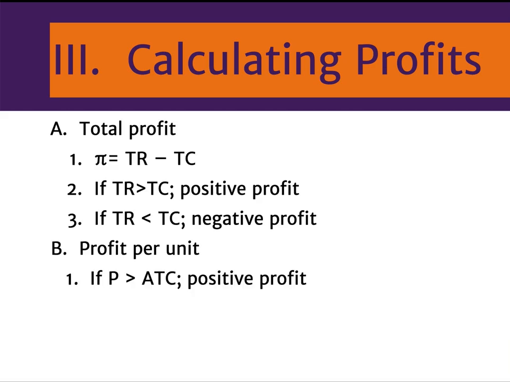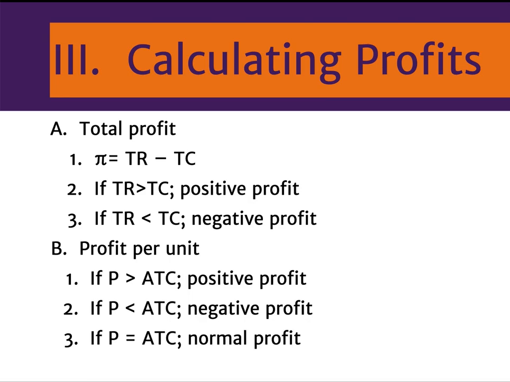When you're calculating the profit then, all we do, and we did this last time, is total revenue minus total costs. If your total revenue is greater than your total cost, it's positive. Total revenue less than total cost, sometimes they'll say negative profit, sometimes they'll say loss. It's weird saying negative profit. Profit per unit is my price if it's greater than my average total cost, or my price is less than average total cost. If my price equals my average total cost, this is the spot where we want to be, because that's a normal profit. It means I can't do any better with the skills and the resources that I have.